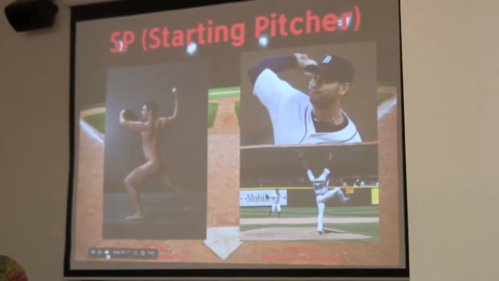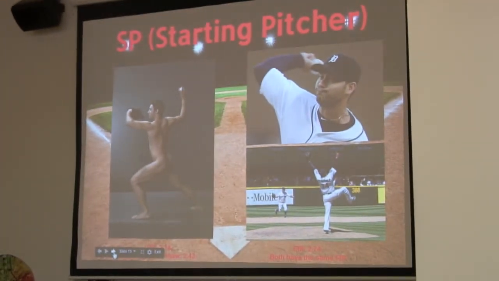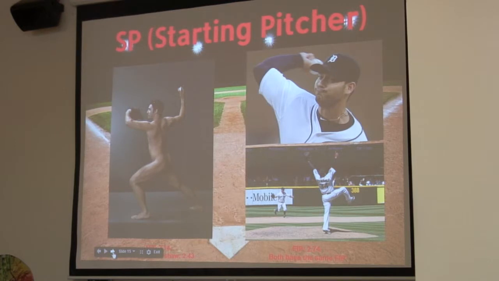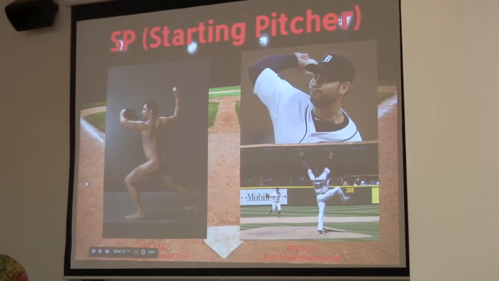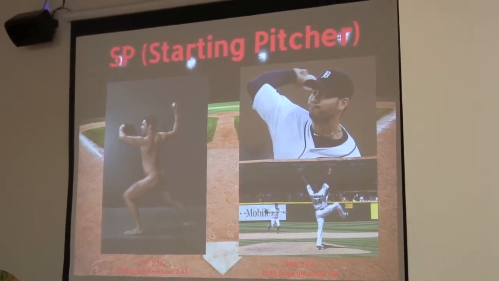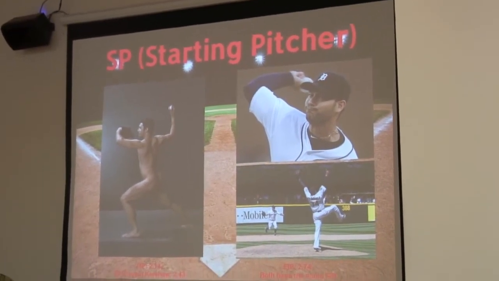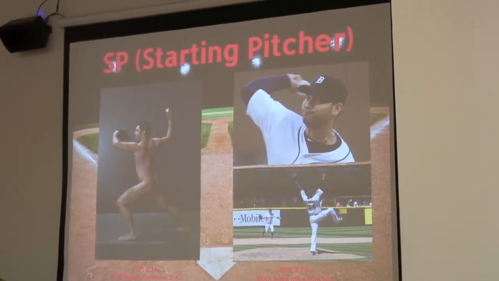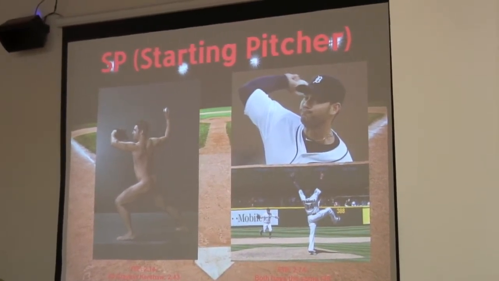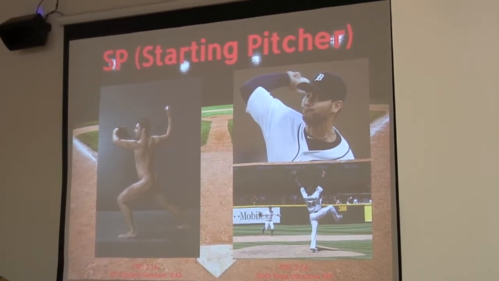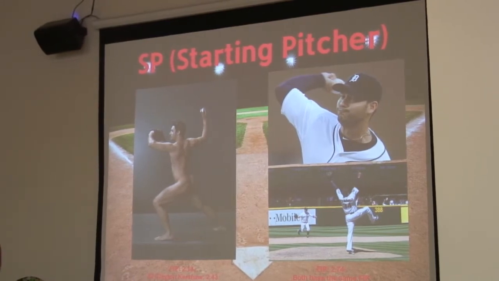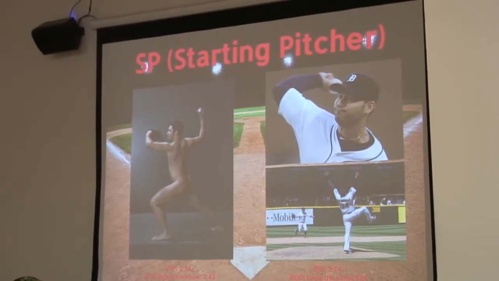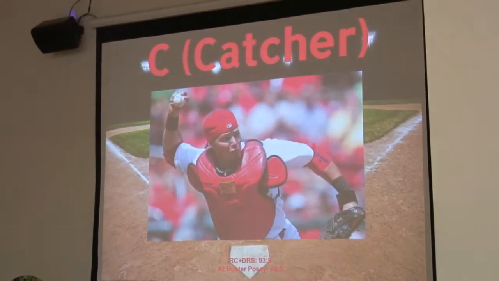Alright, so I decided to pick just players, the best players, just to see where they come from. So I chose Matt Harvey from the NL, because he has the lowest FIP in the NL. Anibal Sanchez and Felix Hernandez from the AL, because they have low FIPs for the AL. If you're wondering why I had to choose one from the American League and the National League, it's because the American League has a designated hitter, which means that they basically have an extra hitter they have to face, whereas the NL doesn't. For catcher, I chose Yadier Molina.